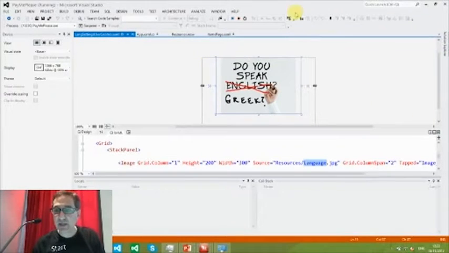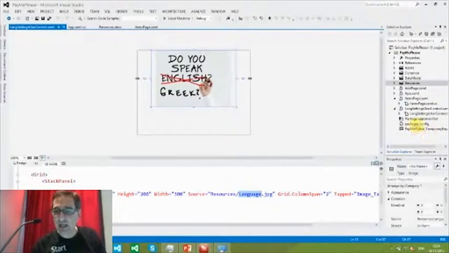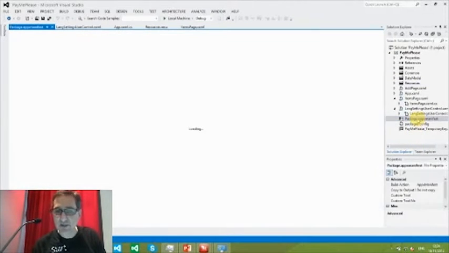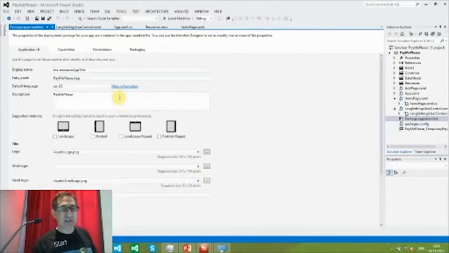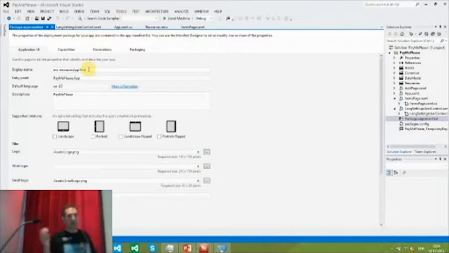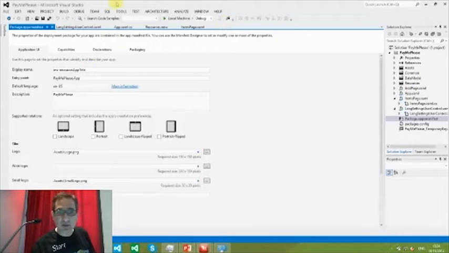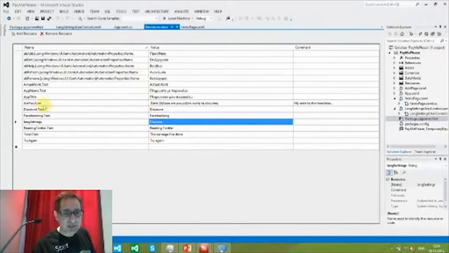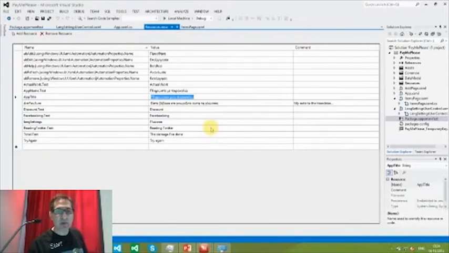So let's get back to Visual Studio and stop the app and have a look at the manifest, if I can find it. Here it is. So here's my app manifest. Everything looks pretty much the same, but rather than having a hard-coded title for the app, I'm actually using the ms-resource attribute there. By telling it that, the URI is used to go and look for it in the resource.resw. And so there is an app title. If we come back to that resources file, there's app title, and there's the name of the app that I'm using.